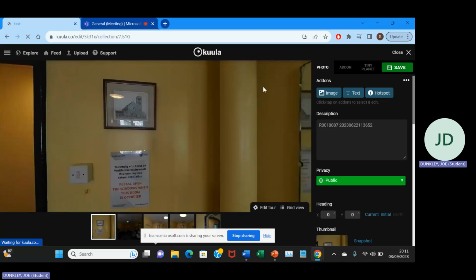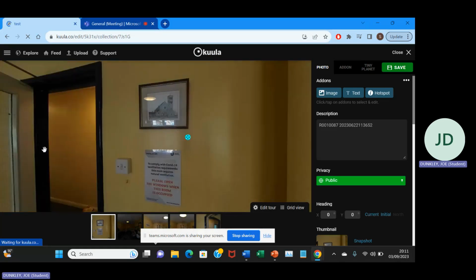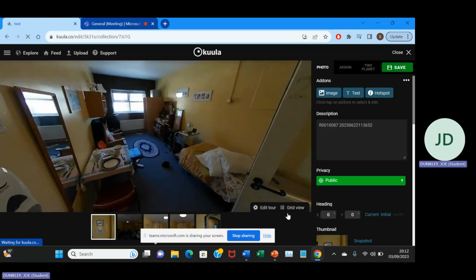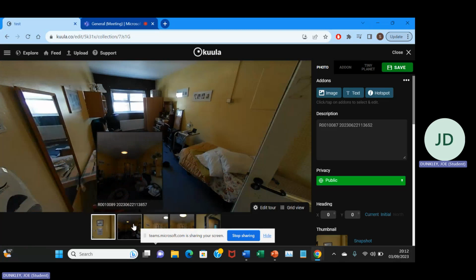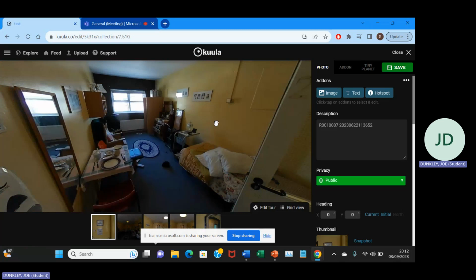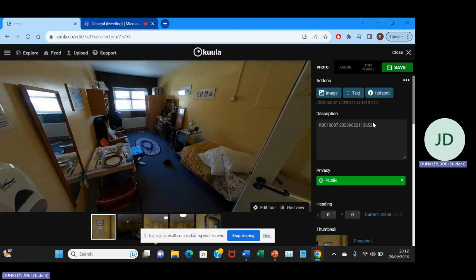So if you were looking to just create a simple tour like this, just displaying all the 360 images so you can go through as you like, this is all you'd need to do. It's really that easy. And then you can see here on the little ribbon that all of the 360 images are in place, so you can just jump between them as you like. But if you wanted to make more complicated things, there's some additions you can make.